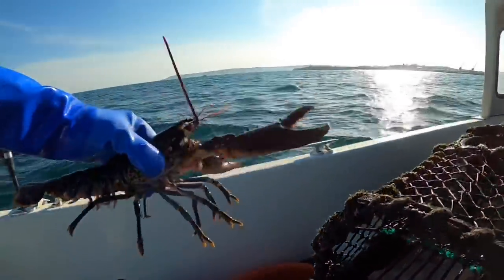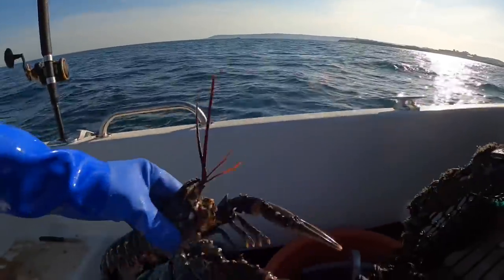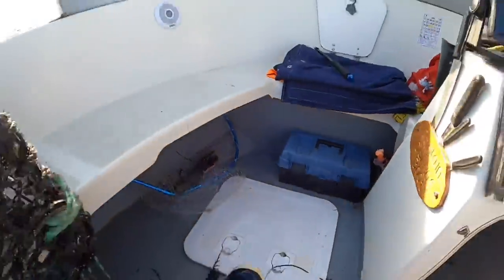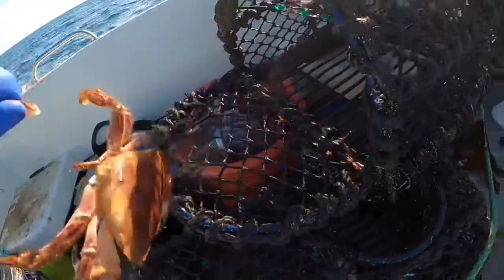So guys, six sets up. First pot, we have a lobster. Now that's gonna be close, so I'll measure that in a bit. I wanna get these pots all done before that tide comes up. So I'll chuck them in there just for now. And we've also got a nice brown edible crab. Check that out for a crab. Those are the crabs you want, guys. These are the crabs you want.